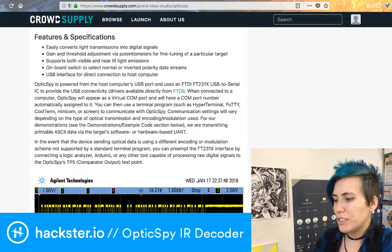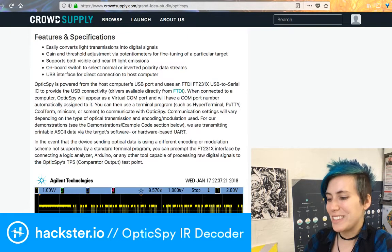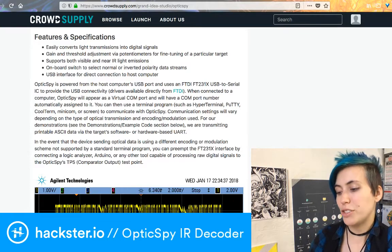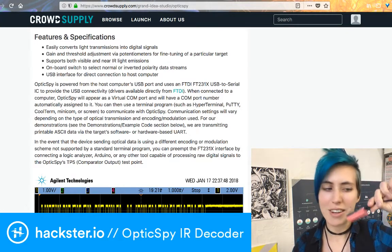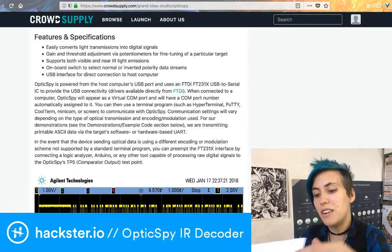His name is Joe Grand and his studio name is Grand Ideas Studio, which is pretty great. He says: 'Thanks for checking out the OpticSpy — it includes my hand-assembled prototype, so cool! There are some rework wires and silkscreen markings different from the production version, but it's still fully functional. Dell from CrowdSupply also gave me one of your FeatherHuzzah modules to send along.' This does, in fact, have the Hackster logo on it — so cool. He used that to send a secret message out of the onboard red LED.